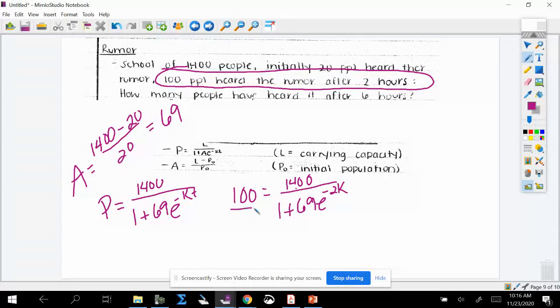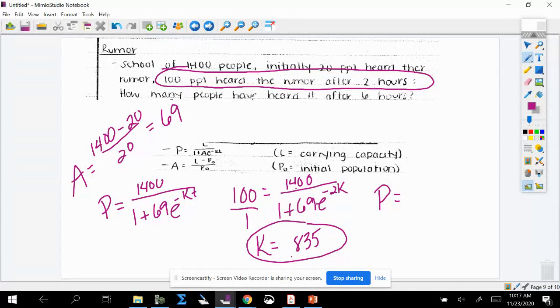I guess the first thing to keep in mind is to write it as a proportion and cross multiply, and that should get you going. Your k value is positive. It is 0.835, after we've done all the algebra. Now we're going to take that value and figure out how many people have heard the rumor after 6 hours. Again, I don't want to round this k value, so I'm sure it's not exactly 0.835, but you want to keep it in your calculator.